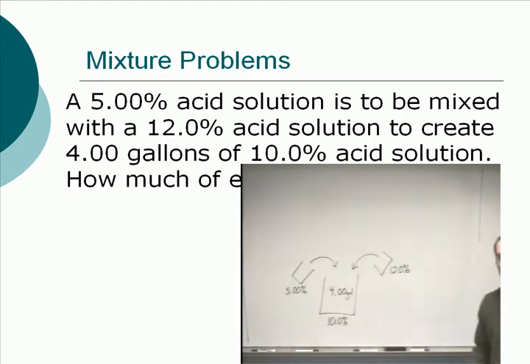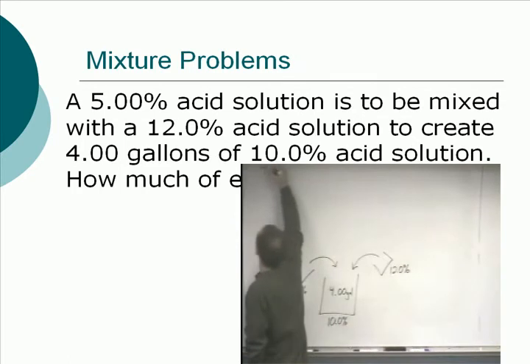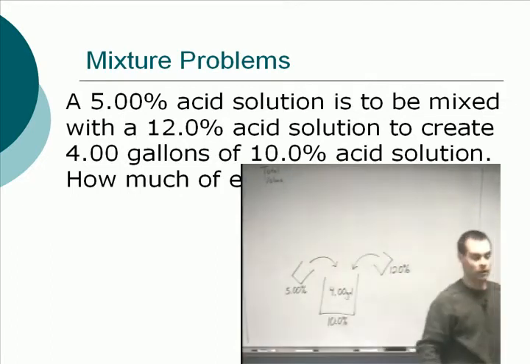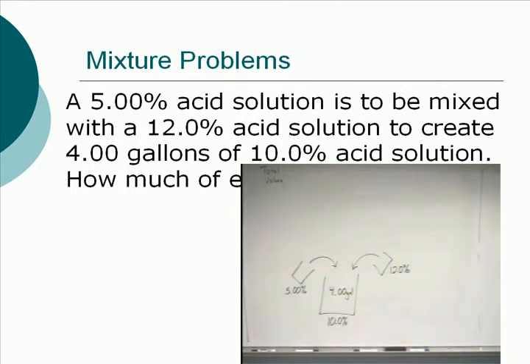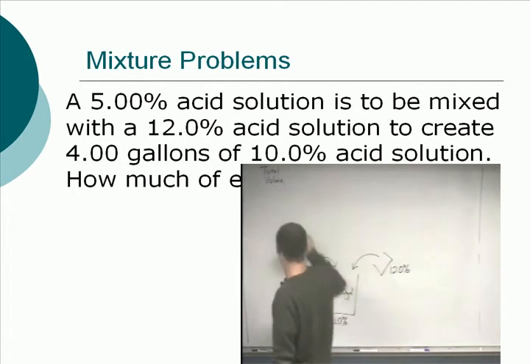Okay, so go through the drill. What are the two real facts that we're given here? We have 4 gallons. There's one fact, the total volume of our liquid. So one equation involves our total volume. What's the other equation going to have to involve? The percentages, right. It's ultimately just the amount of acid.